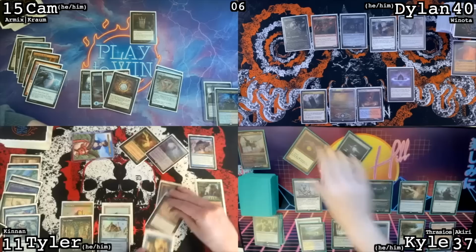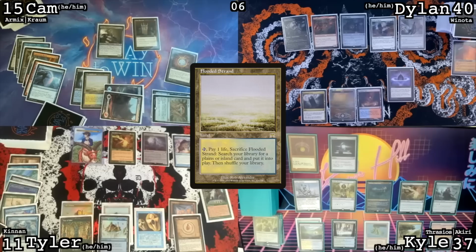On my turn. Void Winnower is so good, dude. I got my card that I drew. I will play a Flooded Strand. 3 mana for an Armix. Yeah, if everyone's good, I'm passing an Armix for sure. Yep. Well, yeah. Speaking of passing, I'll do that too.